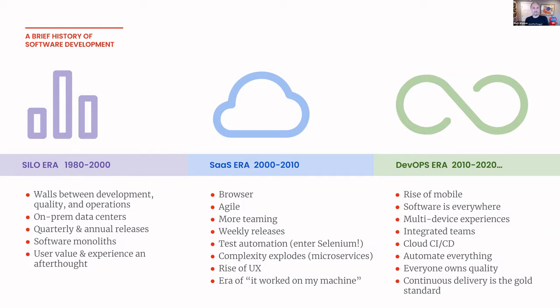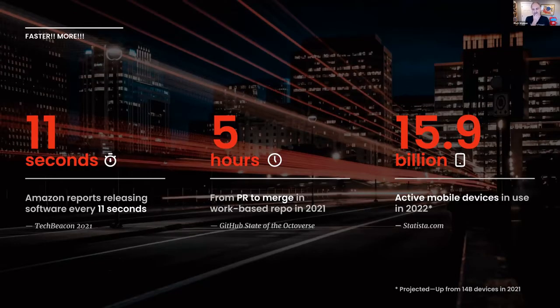It's a lot easier to build software in this world, or to be more specific, the software we're building is a lot more complex. We're solving more complex problems. So software is never easy, but the kinds of problems we're tackling were unthinkable in the silo era, right? Everything is connected now. In this DevOps period, everything got faster.